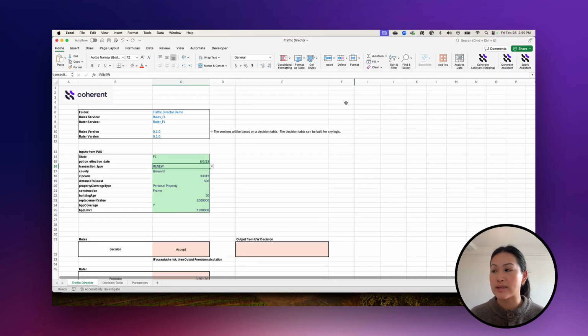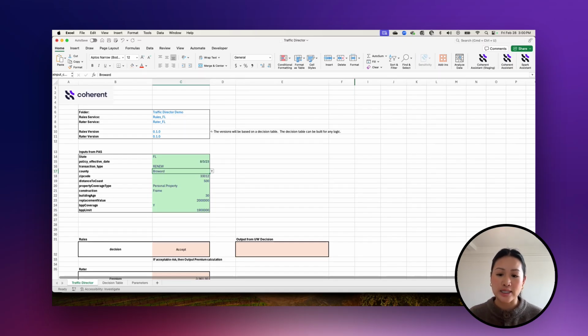And so in this example, I've got my inputs that will be coming from the core system here in the green. So these inputs are going to be tagged up as X inputs in this traffic director. And some of them will dynamically help determine the right path of the rater or the rule service to call and then eventually send those inputs to.